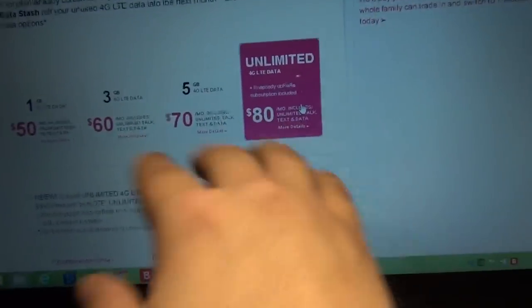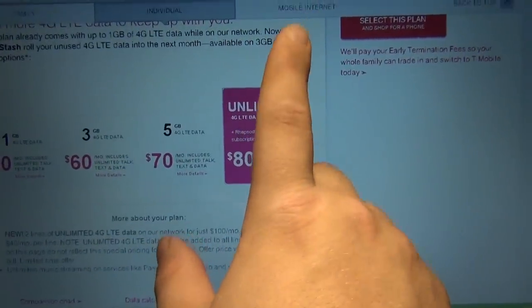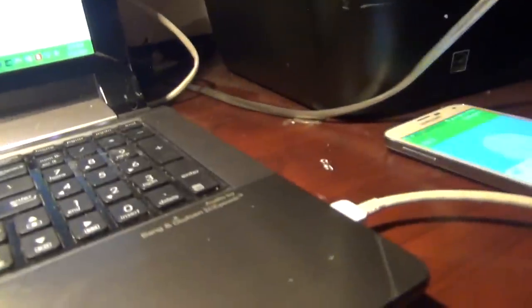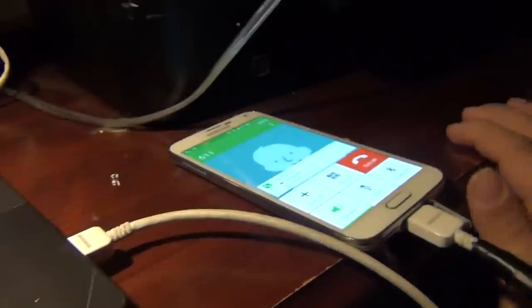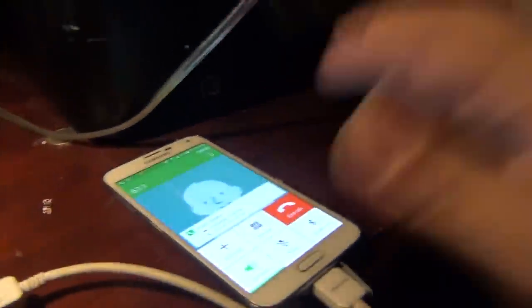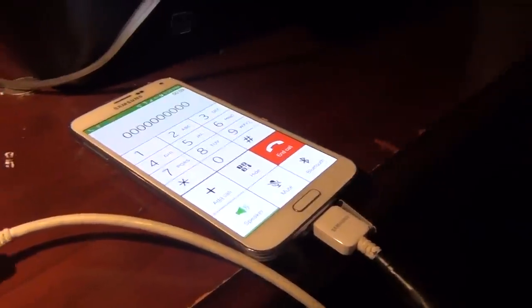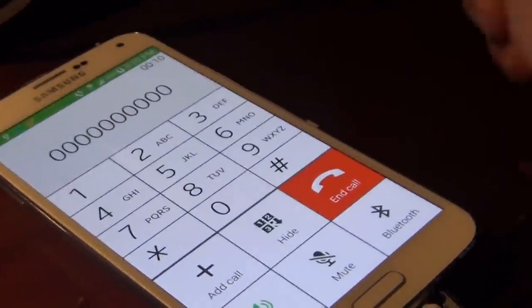Wi-Fi calling is perfect. That's another plus about T-Mobile. But you need this plan right here to get absolute unlimited tethering on your computer. You can play your games, you can do whatever you want, but call retention. When you dial 611, you know what? I'll do an example in this video right now. So let me just dial 611. Just listen. This is just an example of how you should do it.